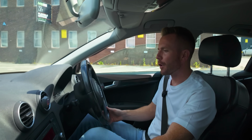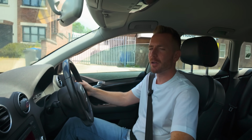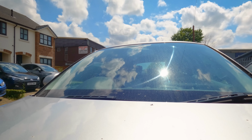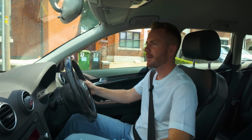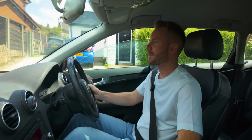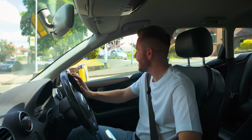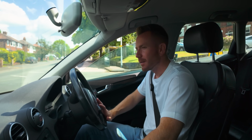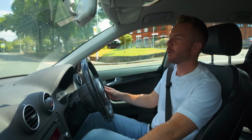What am I going to do with this car? I think first things first, I'm going to take it for a wash. Leave it for a mini valet. I might treat it to a gold valet, so they do the windows as well. That'll do. I'll send it for a mini valet, and then take it down to my mechanics, get them to check it over and see if there's any life left in it. If the turbo's leaking and it's on its way out, then there's no point in continuing, because it wouldn't be worth it.